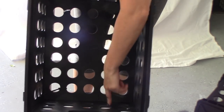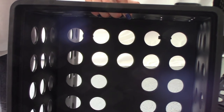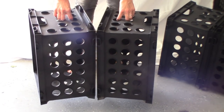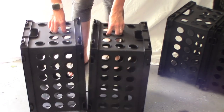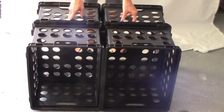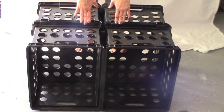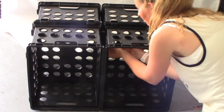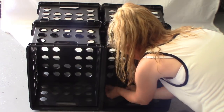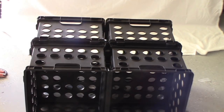I'm just going to snip off the excess plastic from the zip tie. You can see inside the crate that you can barely even see the black zip ties holding them together. I'm going to repeat this process with the other two crates as well. I've got both sets of crates securely zip tied together. Now what's left is to secure them the other way as well, and I'm going to do that by zip tying them. Our crates are together — we are almost done.